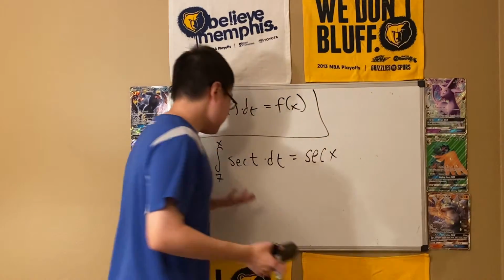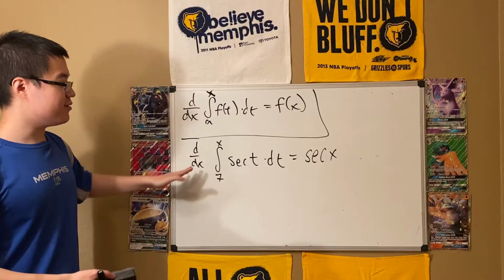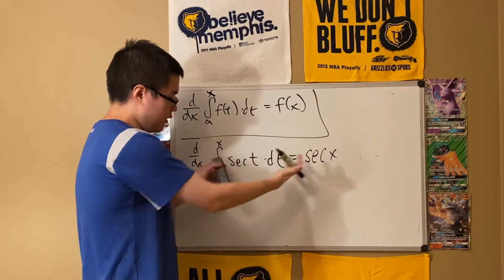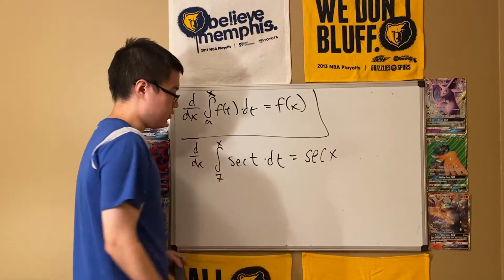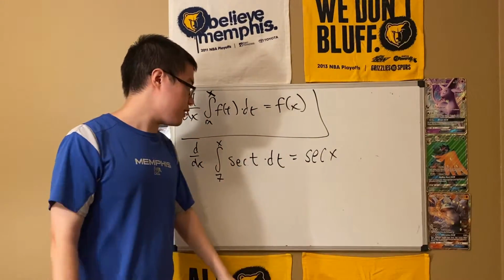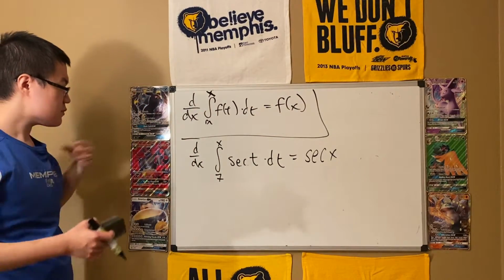So again, it's one of the easiest questions. The 7 doesn't matter at all. The integral and the derivative basically cancel each other out. Of course, the integral and the dt are paired together, so when you cancel it out, everything goes away. All you do is replace the t with x, and that's it. So again, pretty lovely process, pretty easy process.